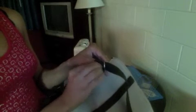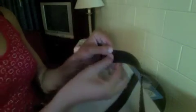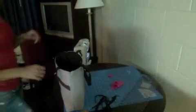Stick that through there, fold it under once, and then I'm just going to sew along that edge there, and then I'm going to connect it to the other side the same way as this side. And then you're going to do the same thing to the other side. Come back on and show you exactly the finished product. So I finished putting the straps on. Here you go. So as you can see, it's pretty much done.